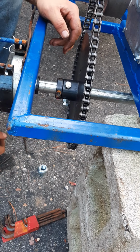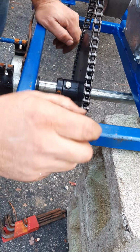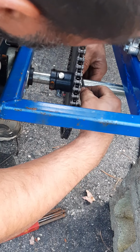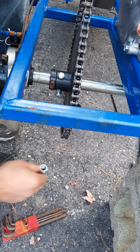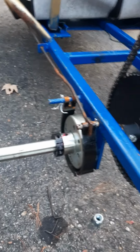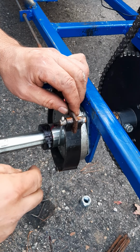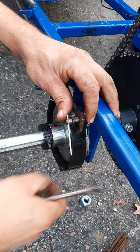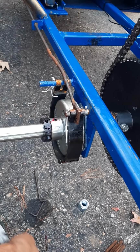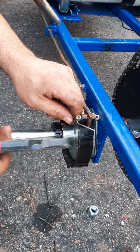Nice and tight. Okay. I'll get one more on this side here. Slide this over. All right, that one's tightened down. And I rehook up my brake here. Just put that back through. Put another one of these cotter pins in there. Split this up. There's my pliers. Quite so long, so cut it.